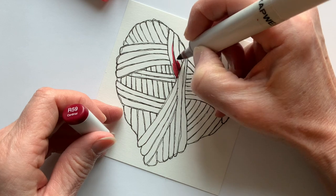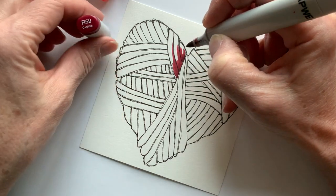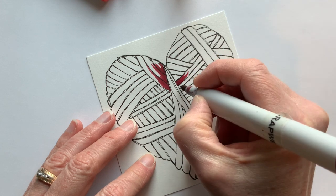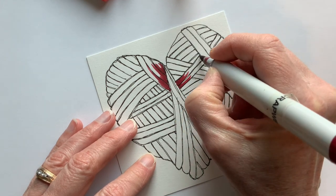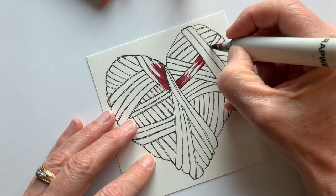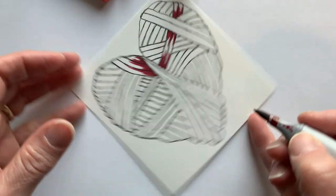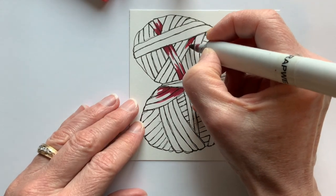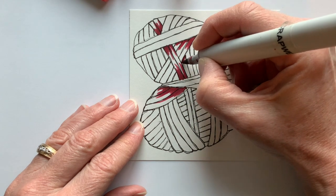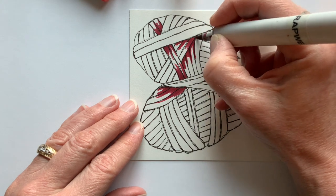So I am going to hit a few of these in and out spots with my darkest red, which in this case is R59. What I'm trying to do is find some of those spots where it's coming out from underneath another piece. I know I'm going to lighten this up so it's a brighter red. I'm not worried about the shape of the heart. I'm looking for the in and out of the yarn itself, where it's coming out from underneath other pieces.